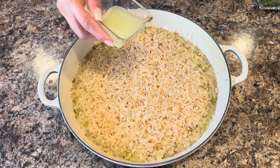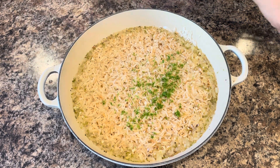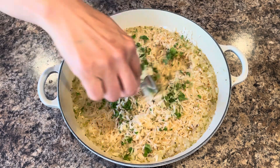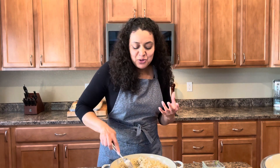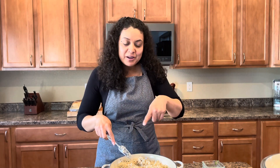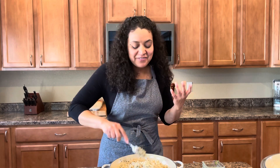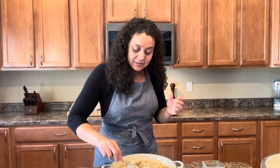At this stage, you can go ahead and add in your lime juice, the rest of your lime zest, and the cilantro. Then, using a fork, just gently mix everything together, fluffing the rice as you go. This rice just smells amazing. You can really smell all that lime flavor from the lime juice and the lime zest. You have the bits of the cilantro running throughout the rice, making it look really pretty. The rice is just light and fluffy, and as I'm tossing everything together, I can see that it's absorbed all that extra lime juice that I added in at the end. It smells delicious.